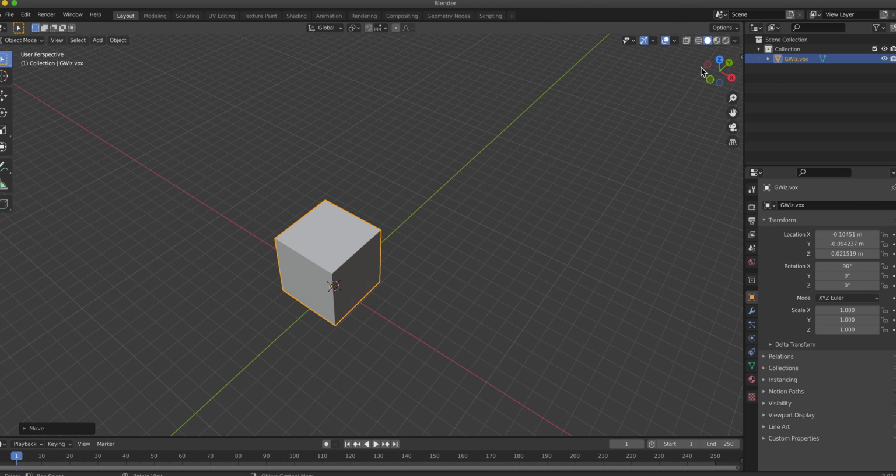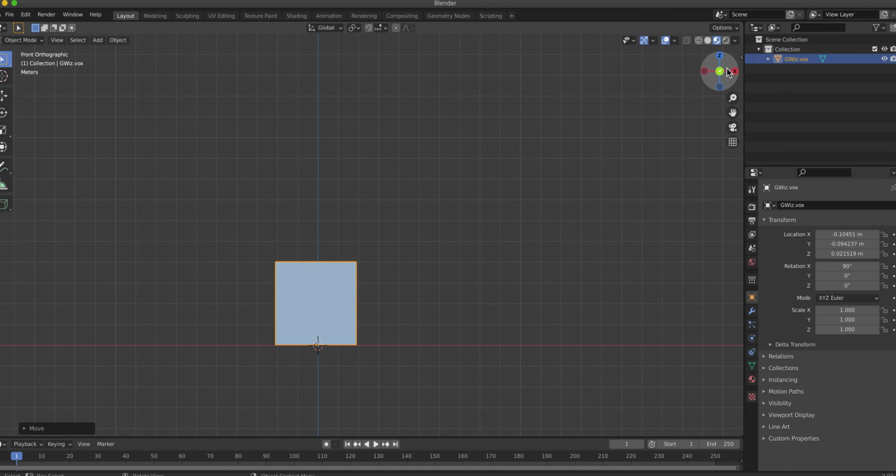Now that we've centered this, if you wanted to display the color, now I didn't really add any special color to this, but if you go up to the top where it says Viewport Shading, among these different choices, the one that says Material Preview. Click on that, and it will apply whatever material you exported. Here you can see the default material that was exported from MagicaVoxel.